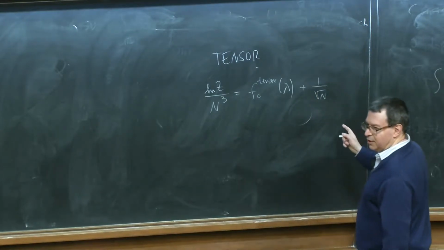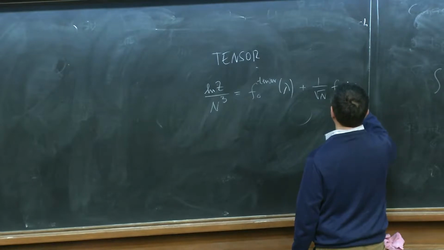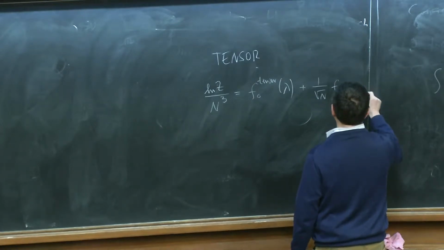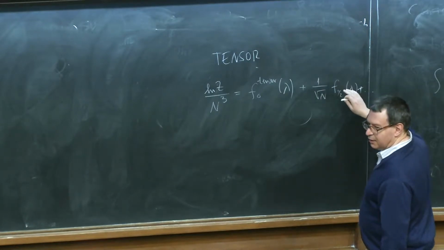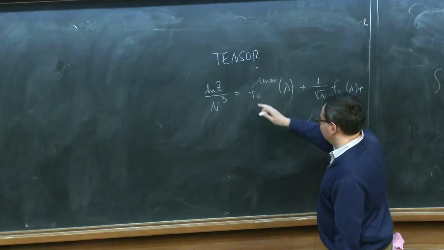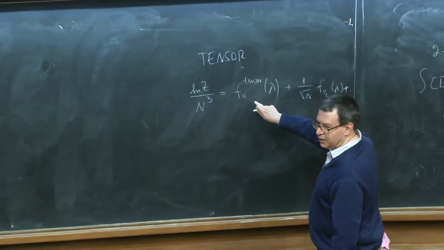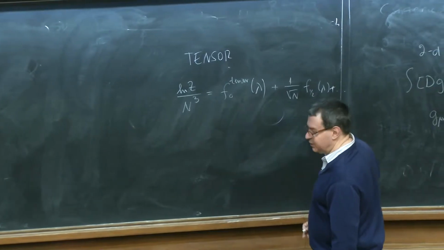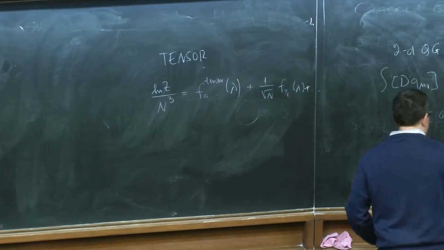It's a very small suppression, it turns out, times some, we can call it f1 half of lambda, and so on. These are basically pretty hard, so I will not discuss them. But I will show how, in just the model of tensor integral, you can extract this leading quantity. Actually, it's possible for the d equals 0 model.